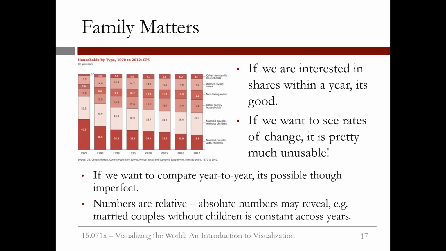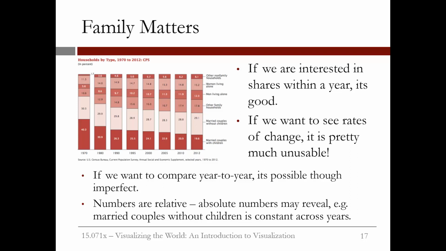However, if what we are interested in is the rates of change across the years, this is next to useless. The key problem is that the x-axis is completely off. The gap between the first two columns is 10 years, but the gap between the last two columns is only 2 years, meaning that the rates are hard to read from this. If we are not interested in the rates of changes, but just want to compare 2 years at a time, it's not bad, but it's not easy either. Try comparing 1970 married without children to 2010 married without children, without looking at the numbers. Can you tell if it has grown or shrunk?